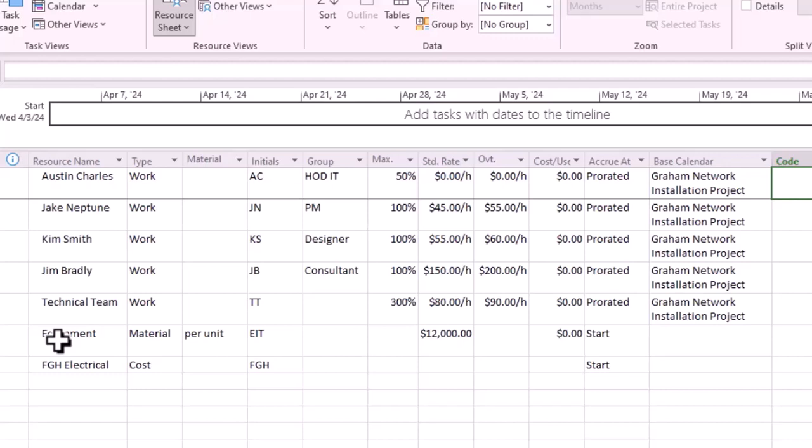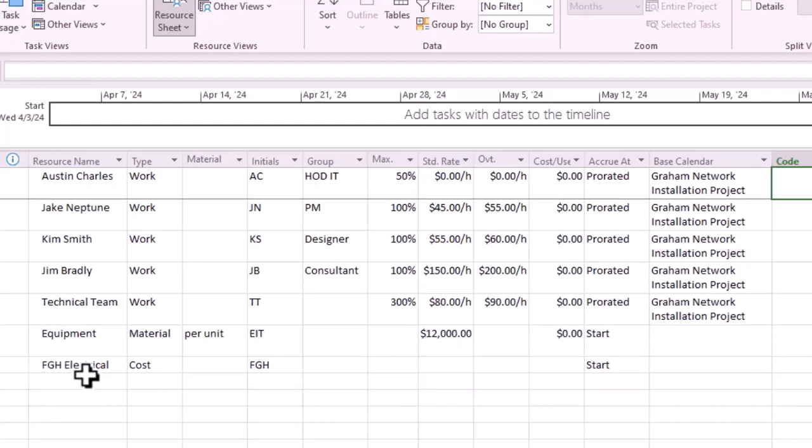This equipment is setting up the network. So it's an input into the network, and that is why I put it here as material. And it is a per unit cost. Equipment doesn't have maximum availability. And we are paying for it at the start because we are ordering it from away and they're not going to ship it until we pay.